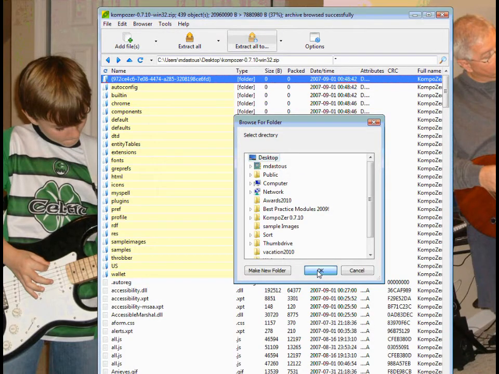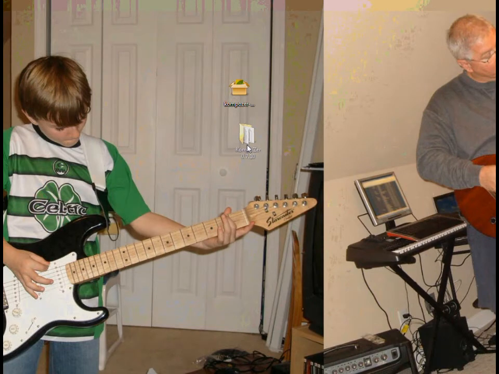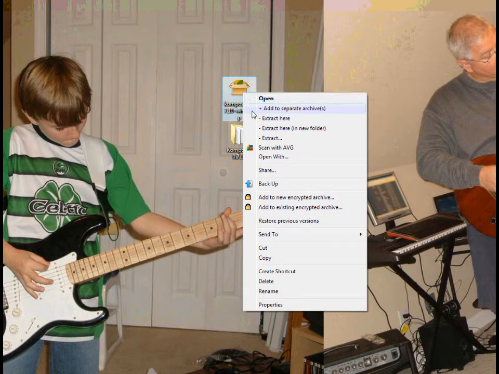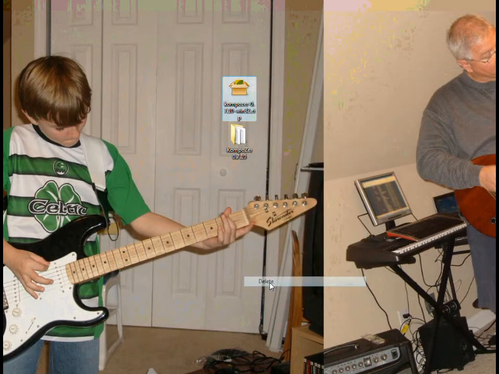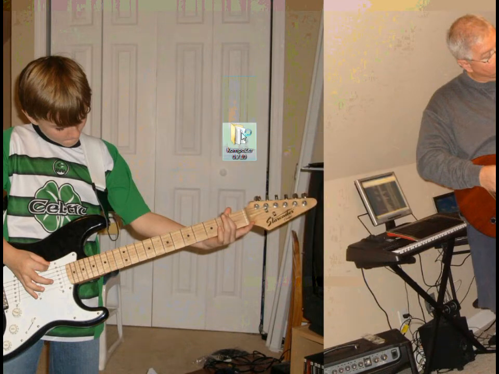Now Windows has a built-in utility for this as well, and as the files are decompressing, it'll just take a second or two. Once the decompression is complete, I can then go ahead and close this particular window from pzip, and it should expose my original zip file and my folder. Now I'm going to delete this file from my desktop because I don't need that zip file any longer. When it asks me if I want to delete it, say yes. And then I have my folder that has all the information in it that I'm going to need for Kompozer.